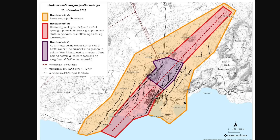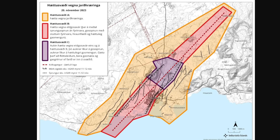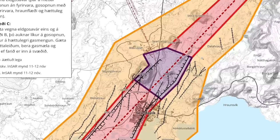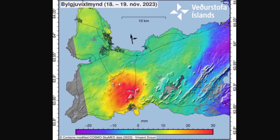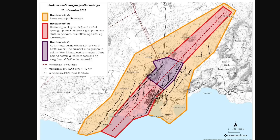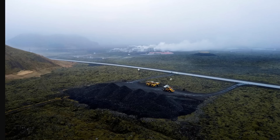This updated danger zone hopefully allows for more people to go into certain areas — maybe this orange area where it's least likely. But only time will tell. So this actually turned out to be a longer video than I thought. We covered the land rise, all the fortifications, the new danger zone — things are kind of as is. We'll see if anything changes over the next 24 to 48 hours: still earthquakes, still chance of eruption, danger zones increasing, and fortifications being built.